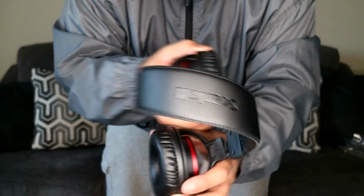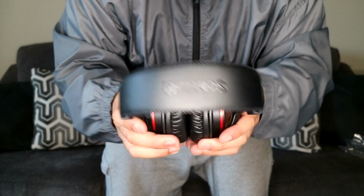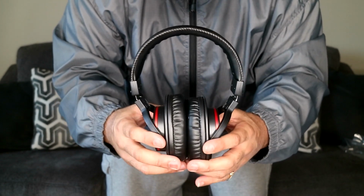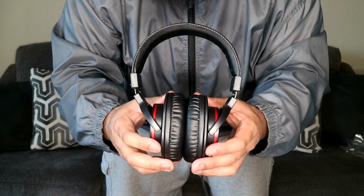What I can tell already is that these headphones are very light. Not sure if that's good, not sure if it's bad. Could be a sign that they're not the best quality. They fully flip. They ain't gonna break like them. I ain't even gonna say the other brand, man, but there was a certain brand of headphones that I was buying all the time because their headphones look super cool, and they used to always break all the time. So never will I ever again purchase a pair of that brand's headphones.